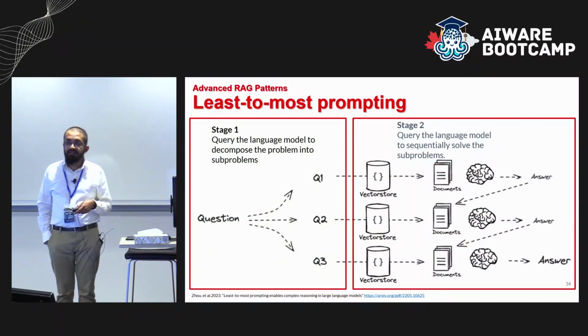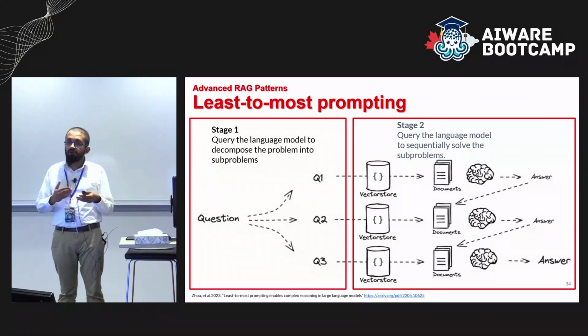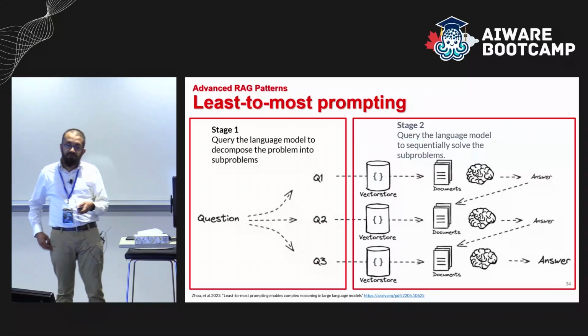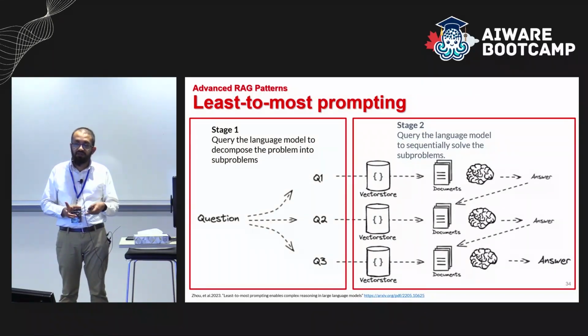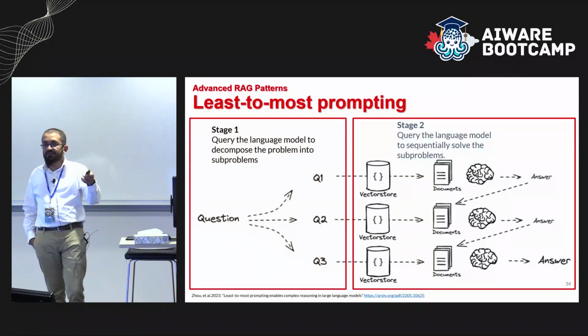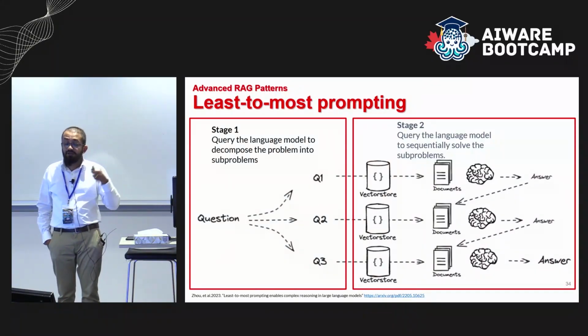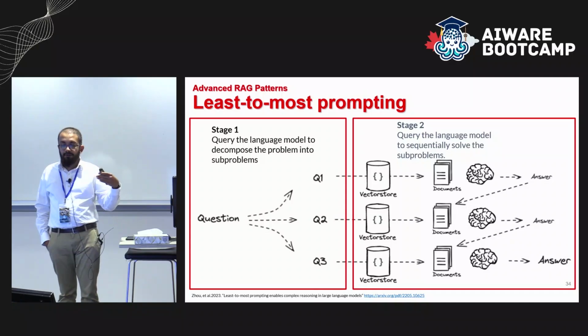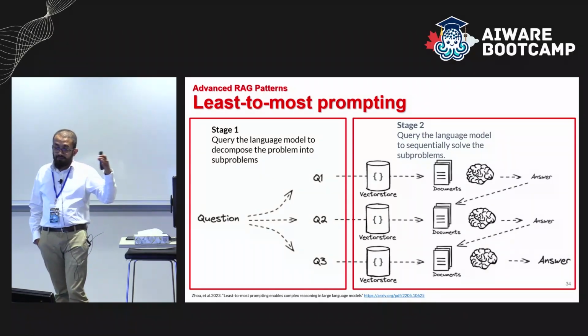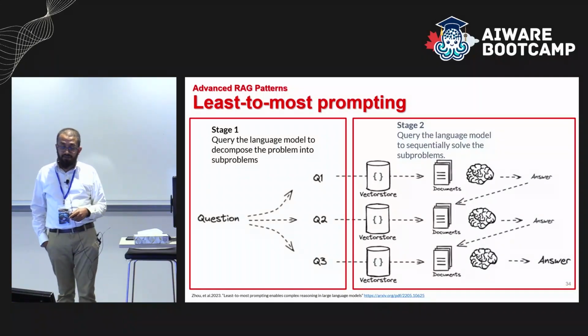And then there's another technique called least-to-most prompting. The idea here is you have a query, and to answer that query you may first need to answer some smaller sub-questions. So it uses a language model to decompose the query and uses RAG to retrieve examples for each one. You basically try to answer each of the questions separately using RAG. So you first prompt it to get relevant documents for the first question, answer that, and for the second question use RAG to answer that likewise, and then you use the generated answers for all the sub-questions to give an answer for the final one.